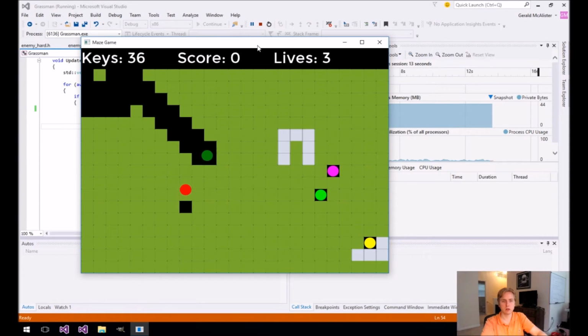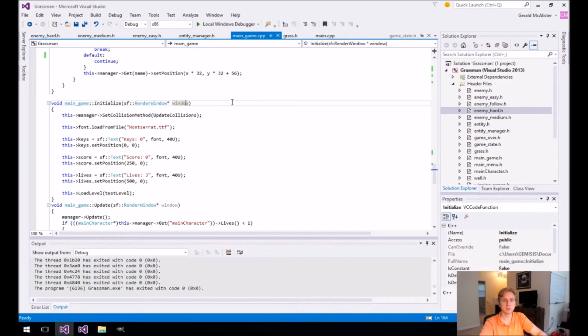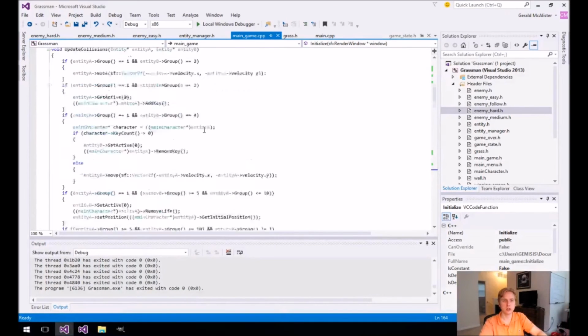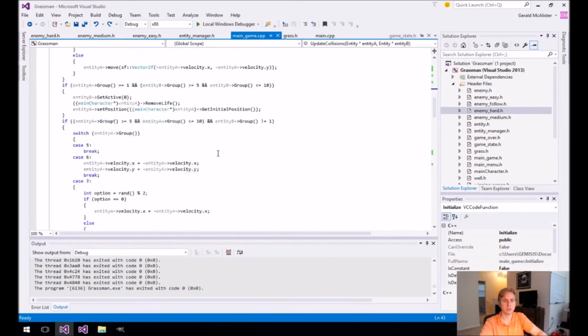Now again, notice that our enemies are having some collision issues. So let's go ahead and adjust that. Now the reason for that is if we come over to our main game, we go up to our collision handling method here, you'll notice that we check for collisions between the enemies and nothing else. We just verify that the enemy is having a collision, and in this case we will go ahead and say less than 8. But you notice that we just check for a collision and that they are not an enemy.